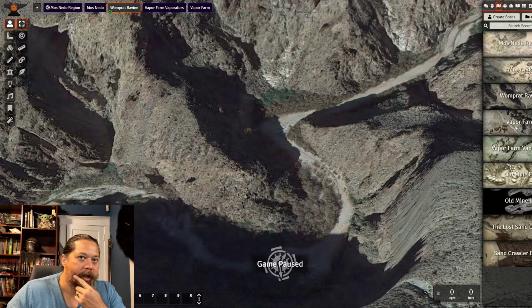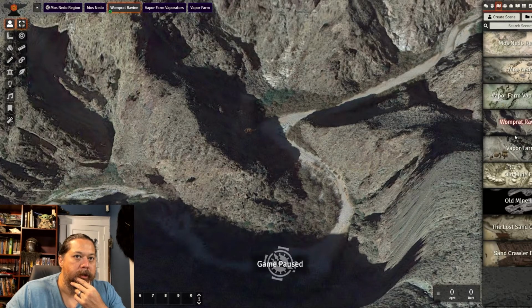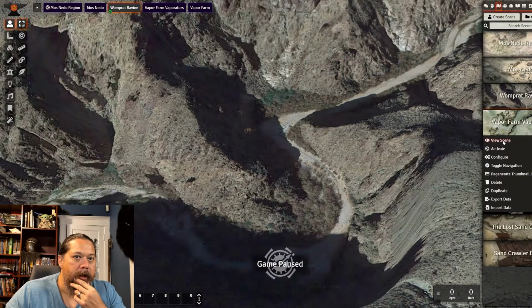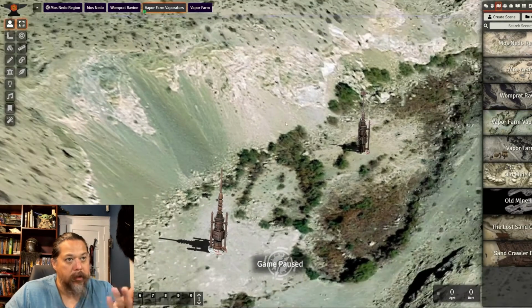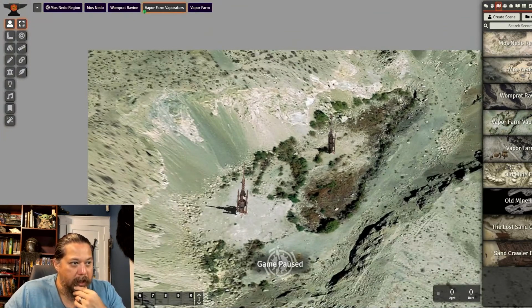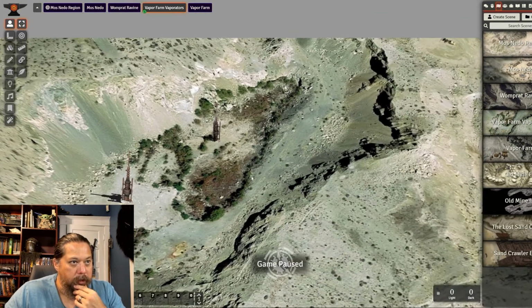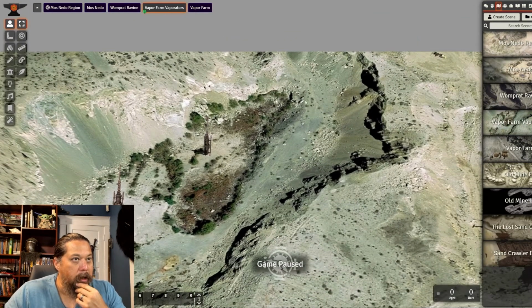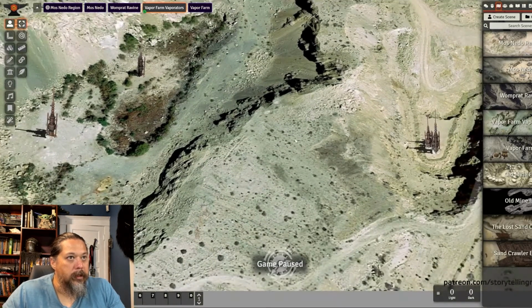So they're heading to the vapor farms, and the vapor raiders should actually be first because they're going to go there first, and I'll just switch to that real quick. So this is another Google shot, and of course I got these off Google somewhere too. The vapor raiders are going to be coming from the north and discovering this.